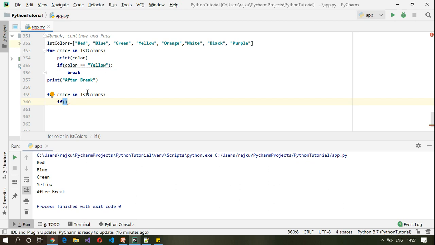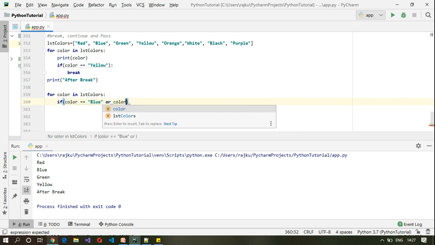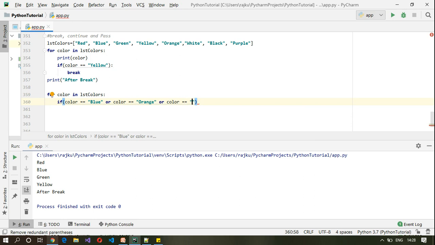So for that what I will do is if color equals blue or color double equals orange or color double equals black, then it should continue.